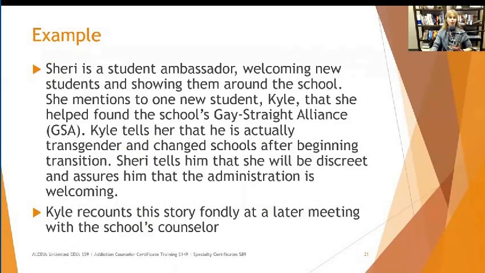Working in a residential program, we used to have buddies that we would hook people up with when they came in. We would give them a tour around the facility, and then we would set them up with a buddy who would welcome them and show them around. It's really important for the buddies to be able to find commonalities and connect with the new person to help them feel like they belong in the program and feel like they have some sort of connection.